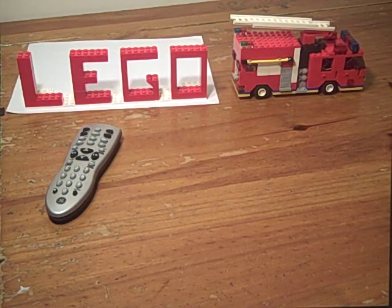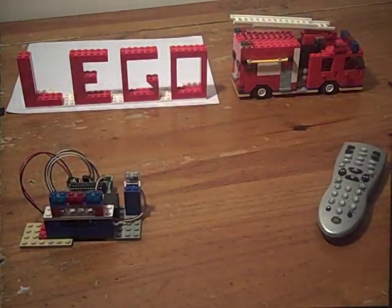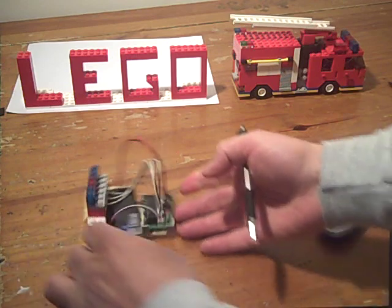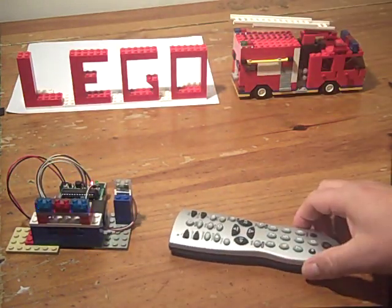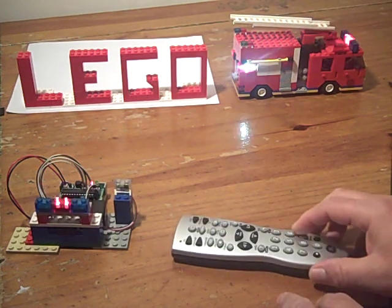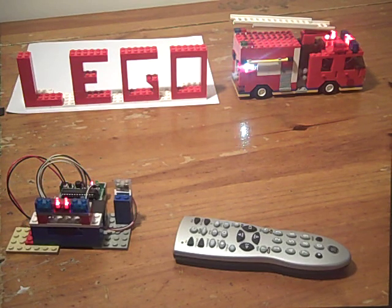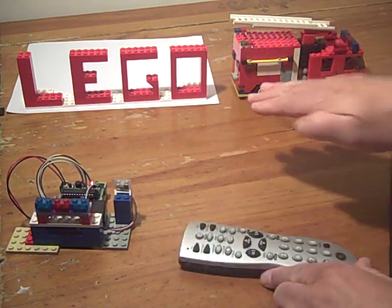Now I'm going to show you a complete setup. This one has three single-wire light boards — one of the basic kits we sell only comes with three, so that's what I'm going to show you first. And as I said, you can use any universal TV remote. I'll just go through a few patterns. This is number six. Here's number nine with sound. This is zero. Here's enter. And here's stop — that stops it.